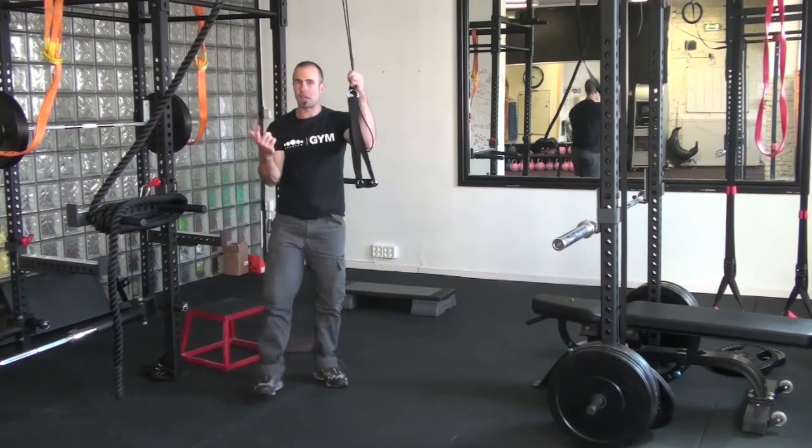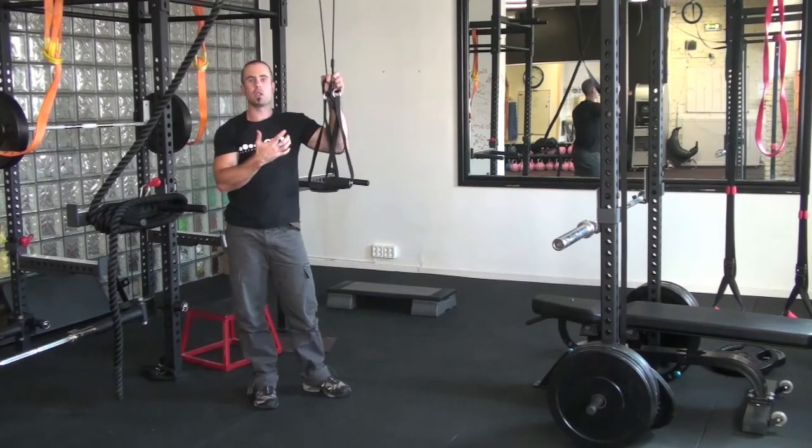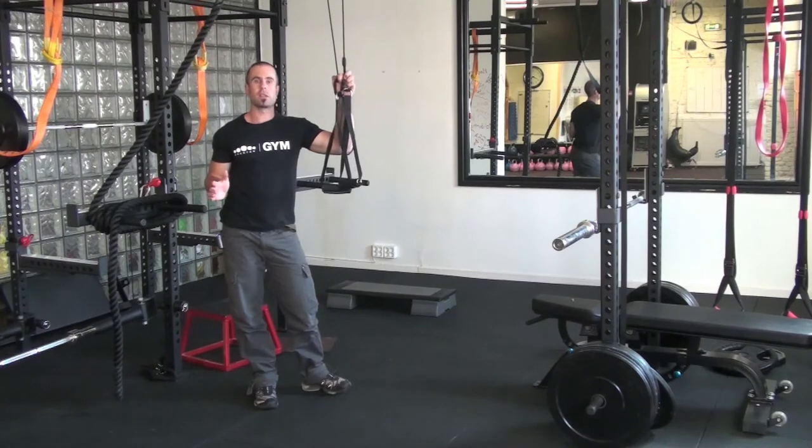So there you go, just taking one movement again, being a rowing movement, and adding the rotation into your training by using the War Machine, then it becomes a totally different beast.